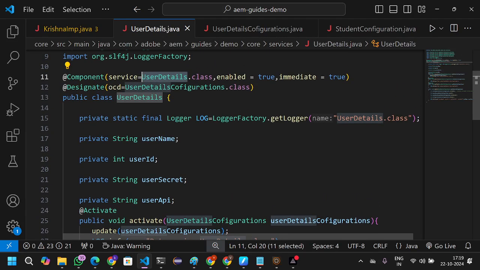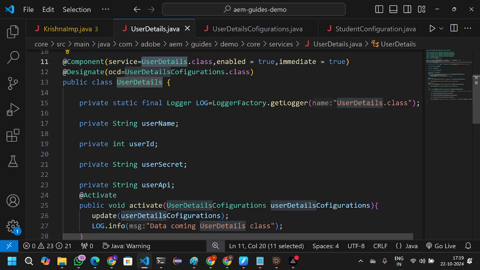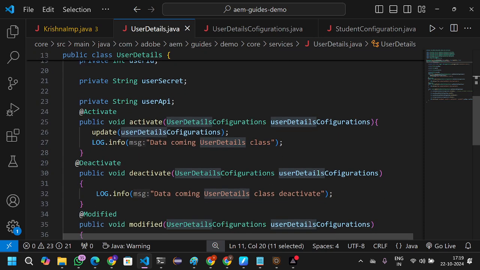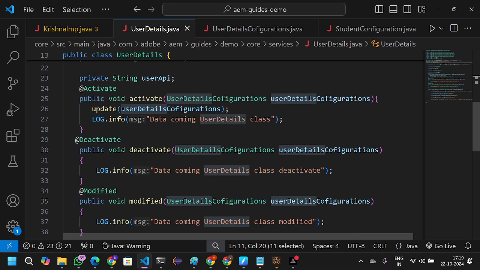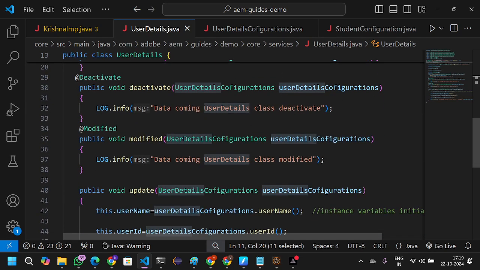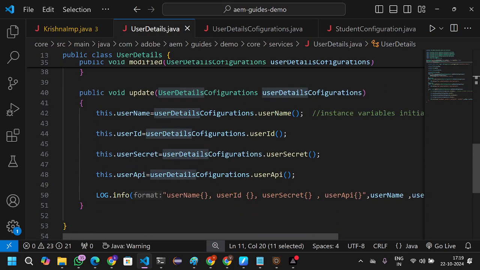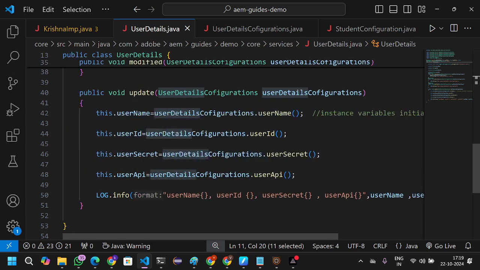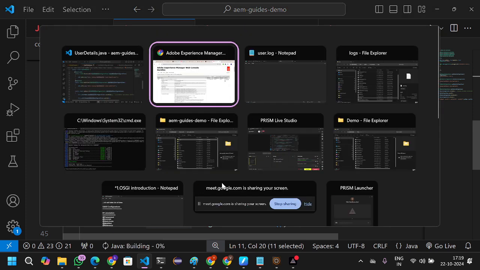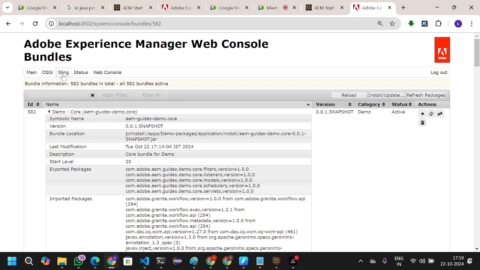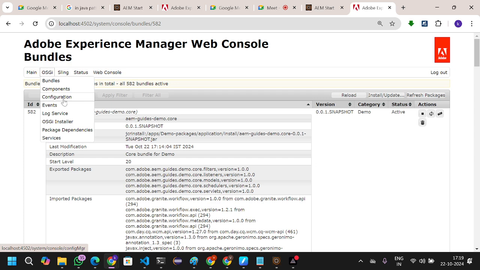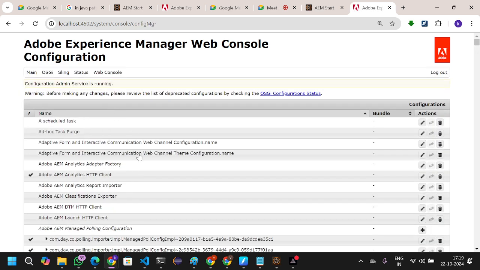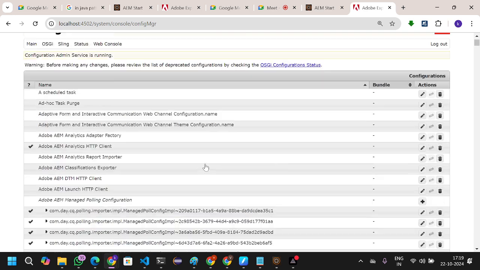Then int ID, user secret, user API, activate, modified, update. Here you should use log info, and then the same thing. Again, you can go to that configurations. You can try to author the file.